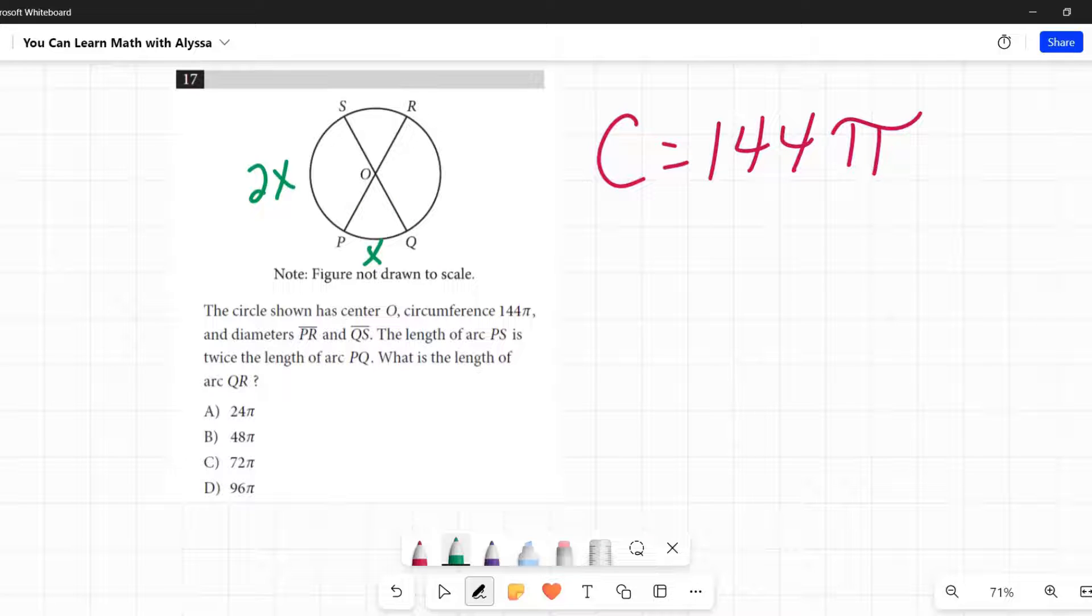With those two facts in mind, this angle is the same as that angle, and this angle is the same as this arc. Then we can translate and say this arc is the same as that arc. Is you with me on that? Because let's put some numbers in here. If this was 40 degrees, that would be 40 degrees. Those angles are the same, so that would be 40 degrees. This is a central angle, so that arc would also be 40 degrees. That's just putting some real numbers in there.